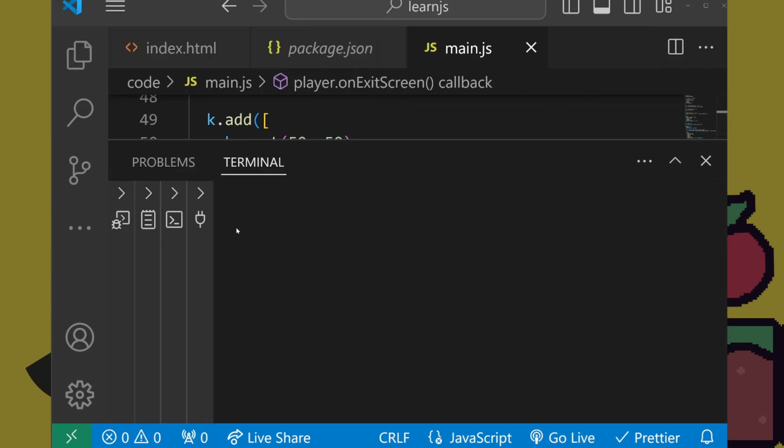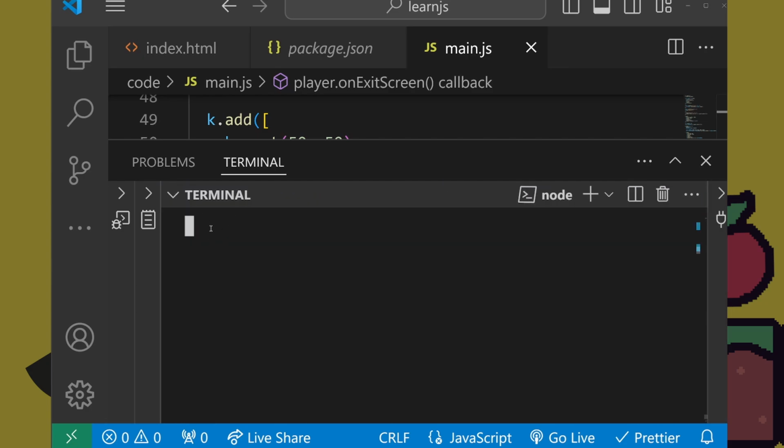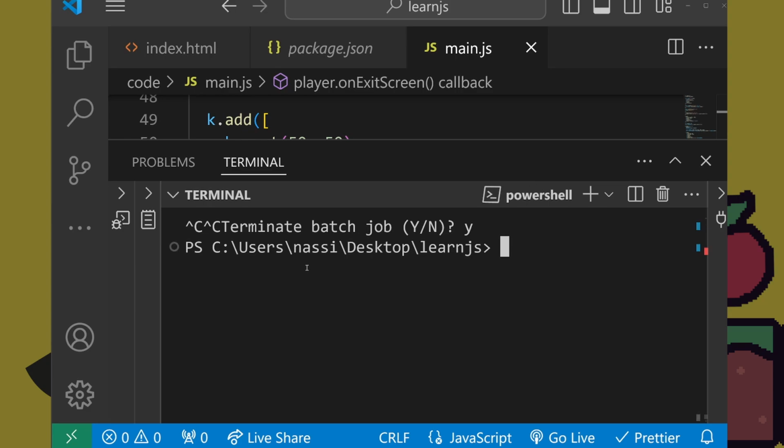And then here, in the terminal window, you can use Control-C to cancel the server you started. It terminates the server. I think in macOS it's Command-C or Control-C as well. I don't remember well. It's been a while since I've used a Mac.